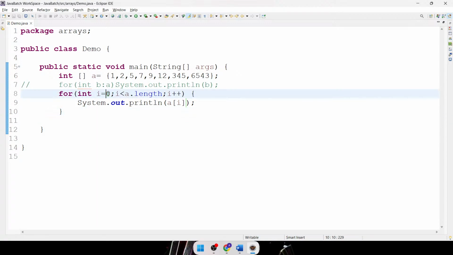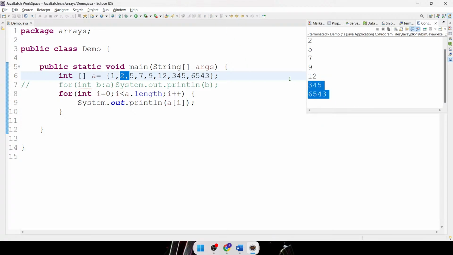That's why I am writing i equal to 0. In first iteration, a of 0, first element is printed. Then i plus plus, i will become 1. Next, a of 1. That means at index 1, what is the element? 2 is at index 1. So it will print. You can see the same output.